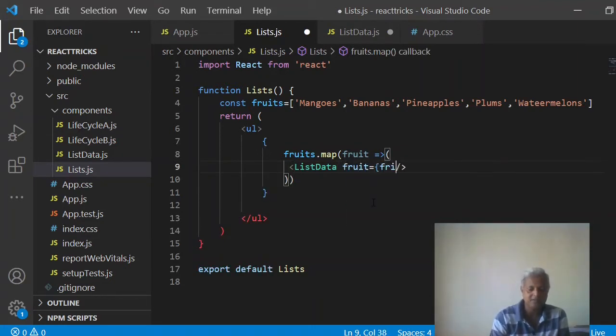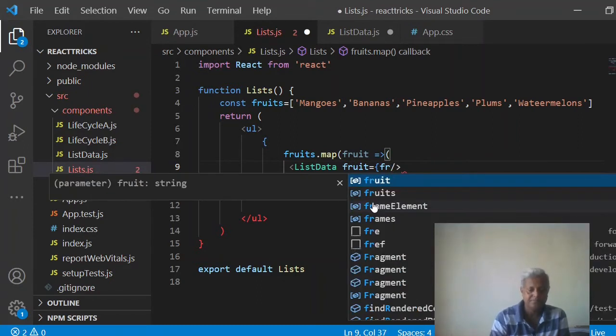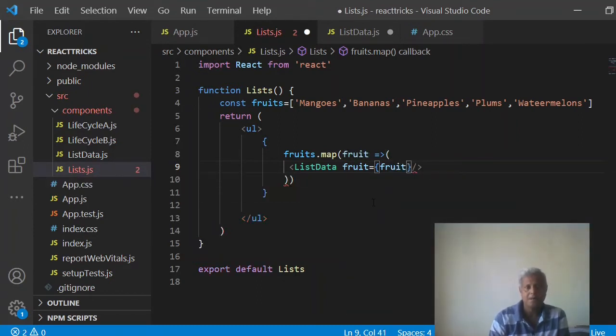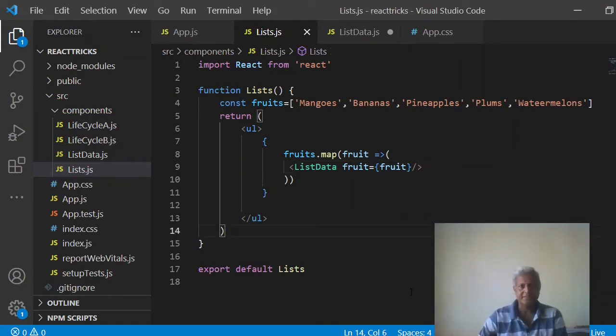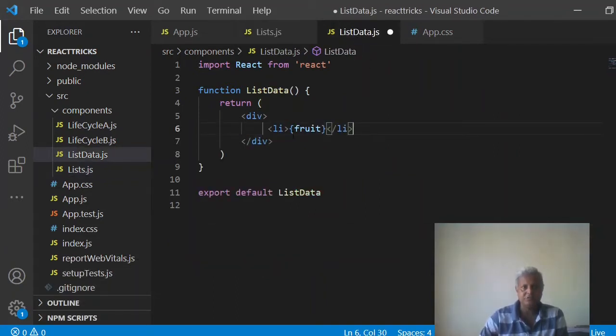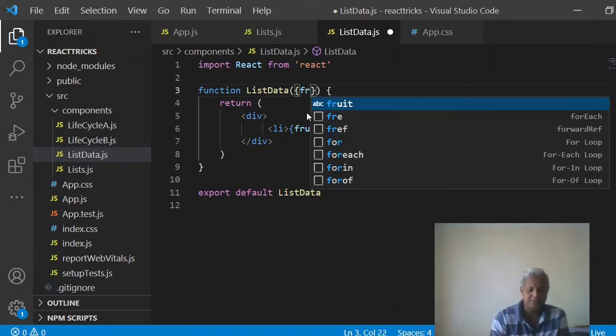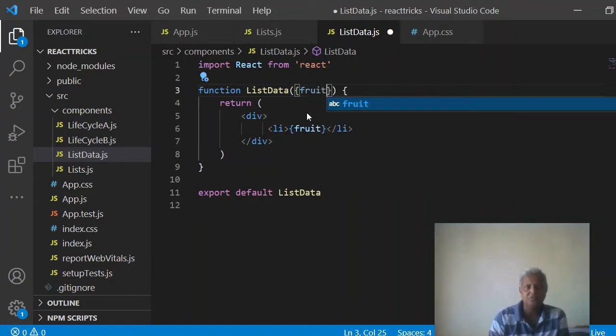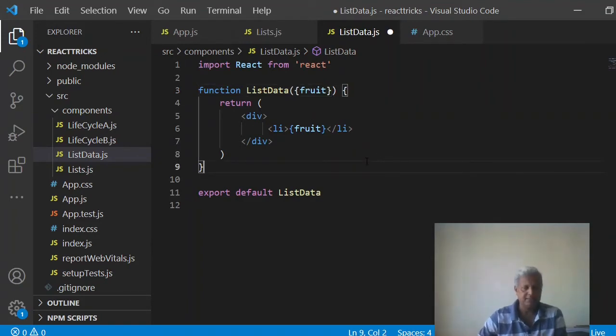Fruit is this, the fruit. So save the file. And how will ListData come to know that it has to render fruit? So there I use the destructuring of props, fruit, and this is done.